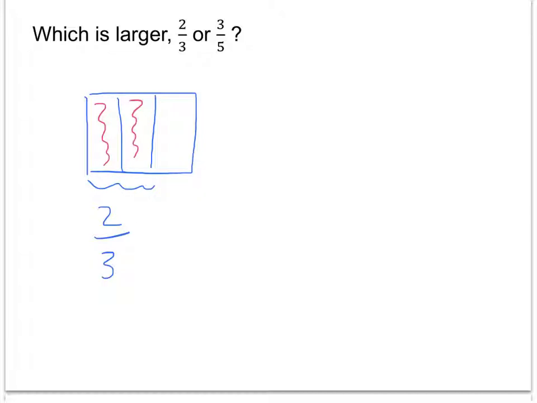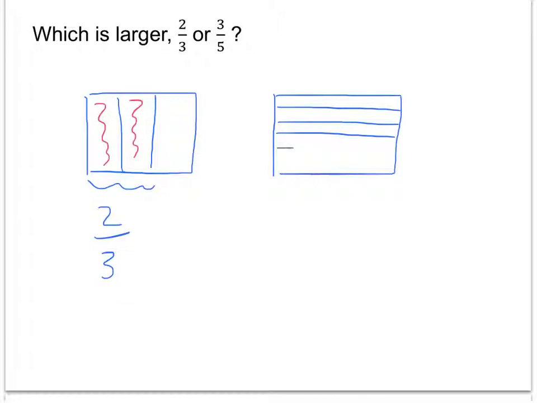Now the fraction 3/5 means that we're going to take that same whole, and so let's draw the same whole over here, and we're going to divide this up into five pieces. So let's draw horizontal lines here, 2, 3, 4 of them. So five equal pieces. They may not look real equal, but they're equal. And so we're going to select three of those pieces. So there's one piece, two pieces, and three pieces. Okay. So those three pieces right there represent the fraction 3/5.